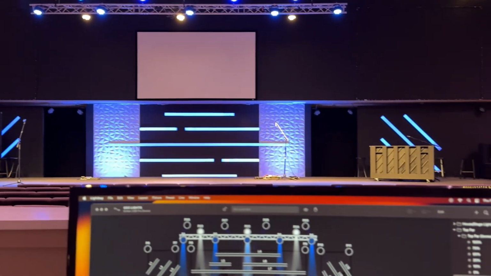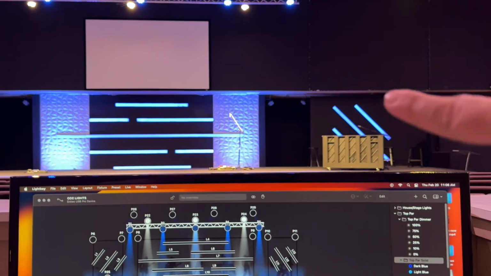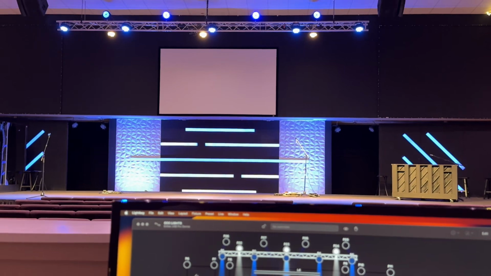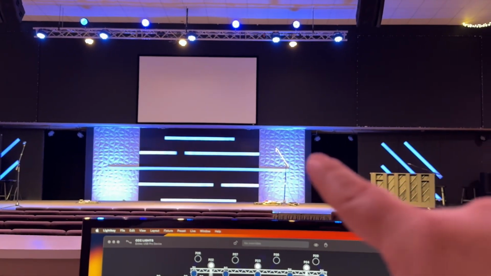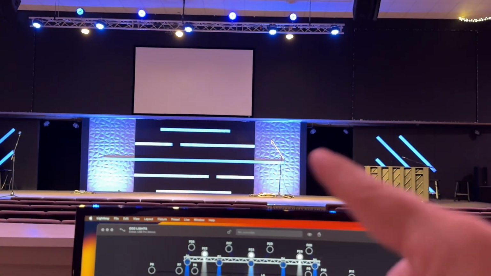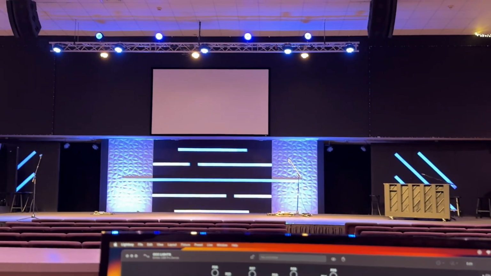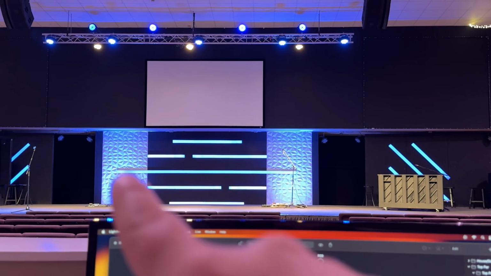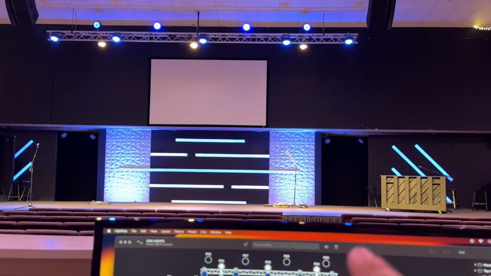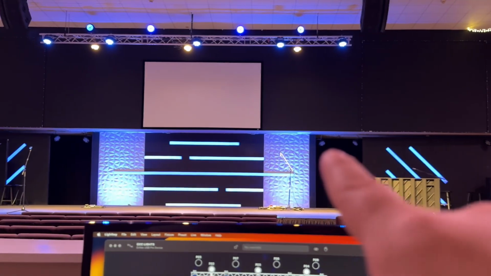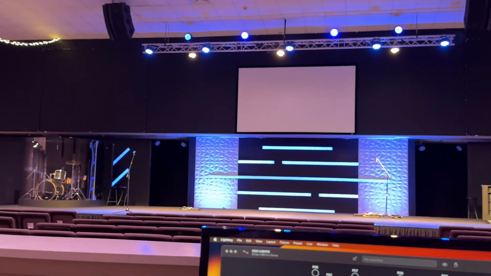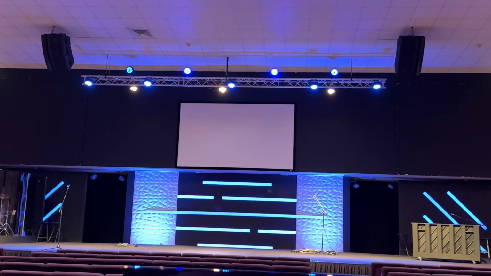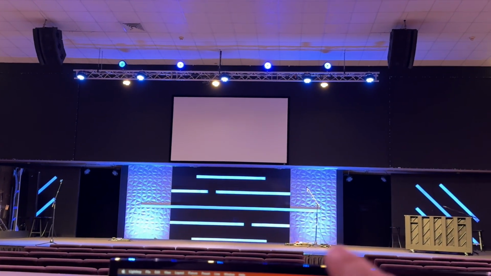You'll see that these lights right here are not on. This is our sermon cue, and we've noticed that when people are sitting, those lights can be blinding spots, so we don't use those during our sermon. So the LED strips are on a group, the panels are on a group, the lights across the bottom wall right there are on a group, and then the top 4 lights are a group, and then I misspoke.